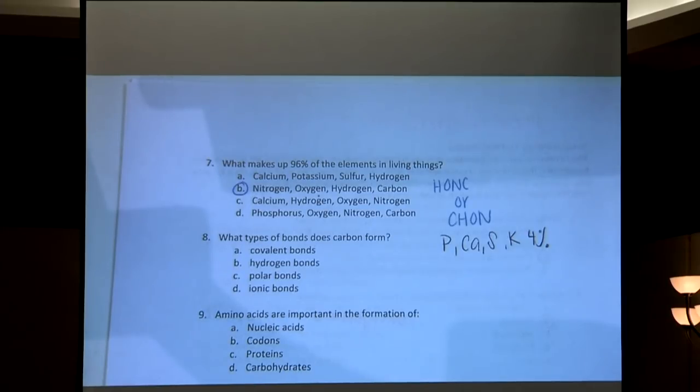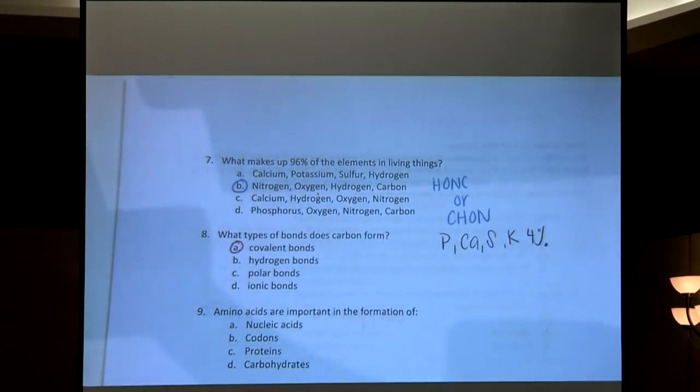If we're focusing on carbon, and thinking back to our organic chemistry, what type of bonds should carbon form? In the case of carbon, should we have covalent bonds? So I see some head shaking yes. Carbon's always going to at least form a covalent bond. Is it going to form hydrogen bonds?